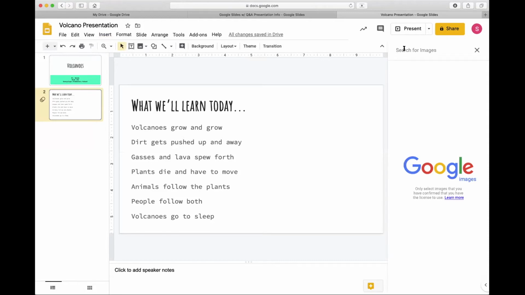Now, they are going to have varying levels of copyright permissions, which means that if I use something that has a copyright and there's no permission for me to reuse it without permission, if I add that image in here and then publicly publish this presentation, I could run into trouble with the person who owns the copyright.